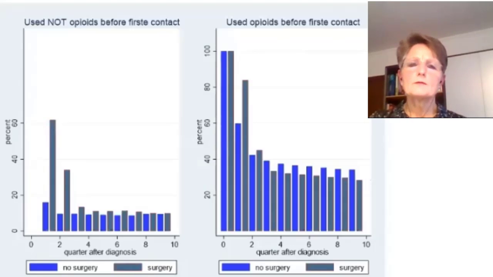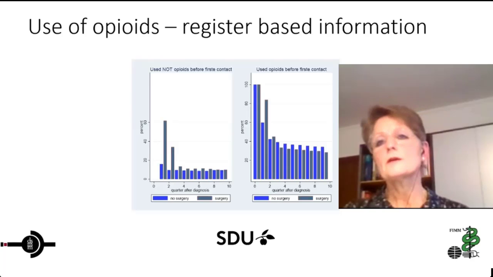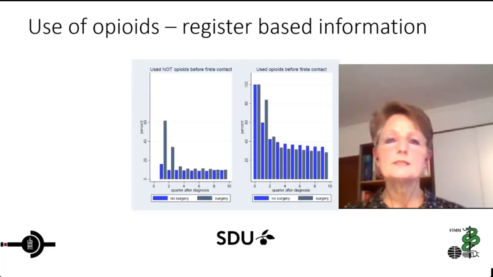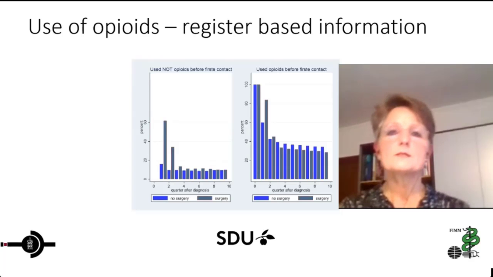How can we use that? We can use this to define whether the patients are actually ordered opioids, and we can see whether we follow the national guidelines reducing opioid use. And I'm sorry to say that at the time being, we don't follow the national clinical guidelines. So we use this for educational purposes in our spine centers.